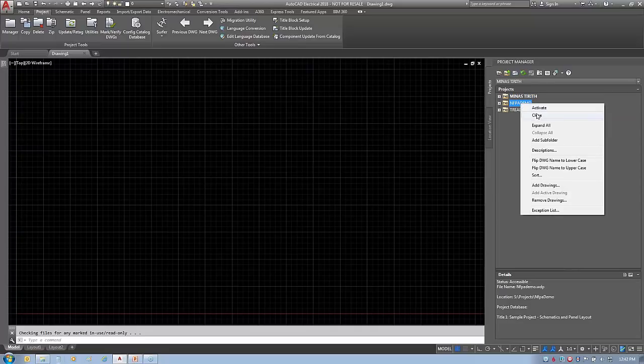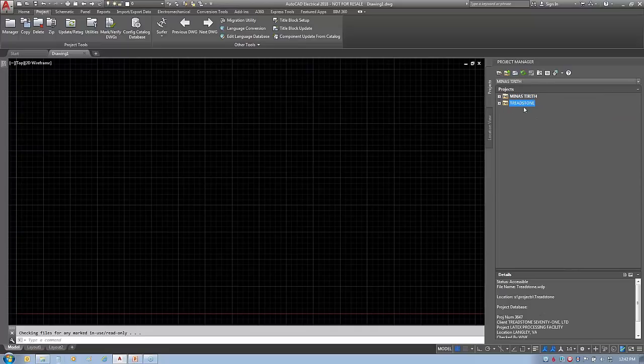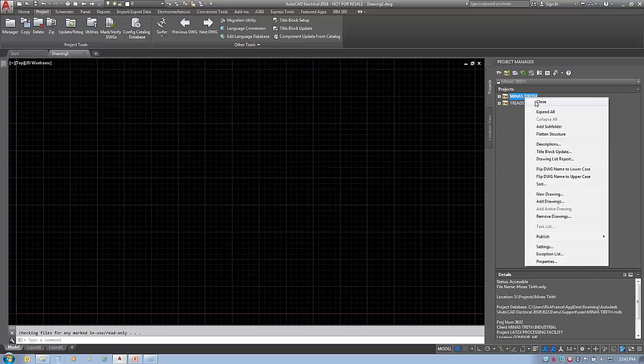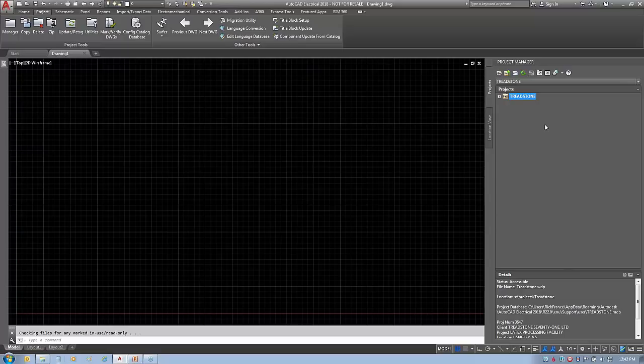So I could come through here and close out each one that I have here that I don't want or that I don't need. I'm just going to close out all three of them. Now, if I ever accidentally close my project manager, I'm going to have to move this dialog box over here on the ribbon menu, hit manager, it'll open it back up.